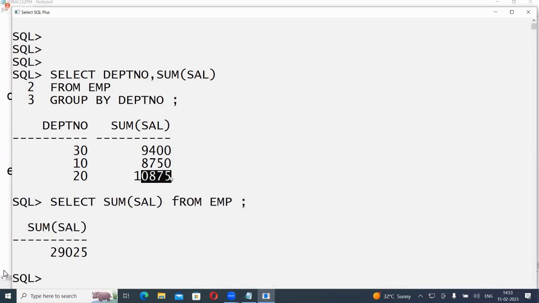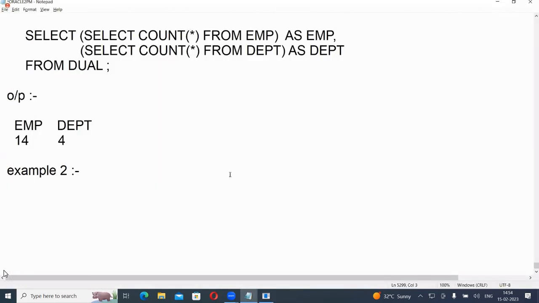How much on 20? How much on 30? You can compare. If you show both the department salary expenditure and the total salary expenditure, then the user can compare which department is spending more and which is spending less. Okay? So in the next column I want to show the total salary paid to all the employees. Then how?